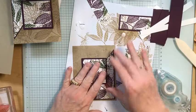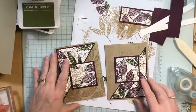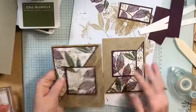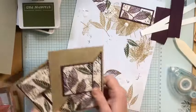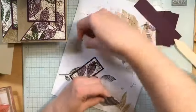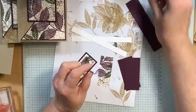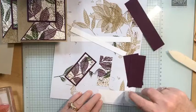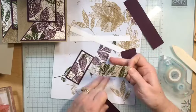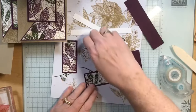So here are these two cards. We just need to add the greeting now, and you can see we've got very light here and a little darker here. Put those up. Let's get these three. This is where we're stamping our greetings, but we're going to put these three on their backings. And I kind of like that this one has the green on it because it ties these two together.